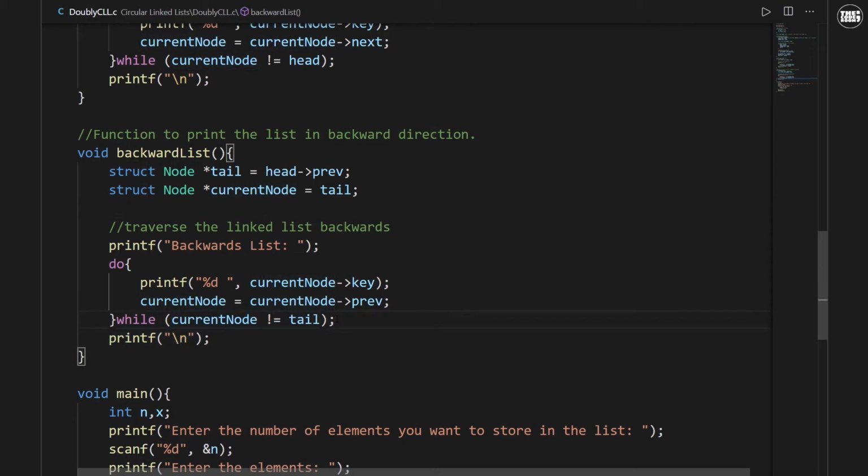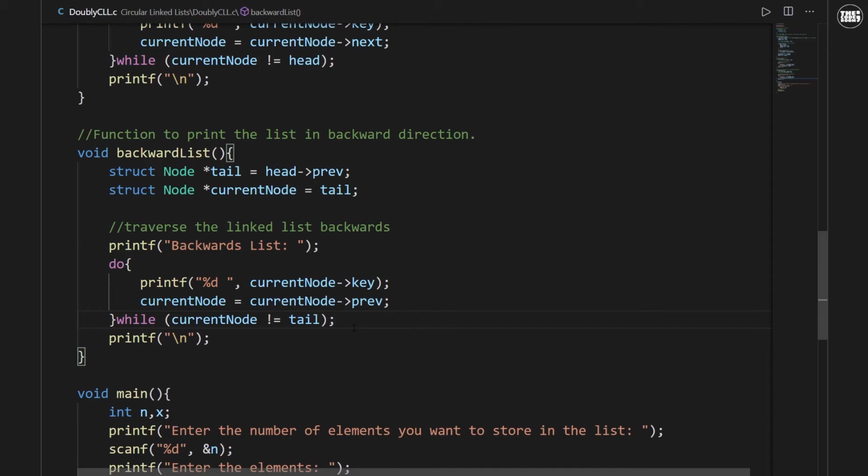So first we print out the data stored in the node and then we assign the address of the previous node back to the current node. In this way, we move one node backwards in the linked list and we move till we reach the head node. So when we reach the head node, we print out the data stored in the head node and we assign the address stored in the previous pointer of the current node back to the current node. So here the address of the tail node is stored in the previous pointer. So now current node is equal to tail. Therefore, this condition returns false this time and our loop terminates. In this way, we can traverse the linked list in reverse direction.